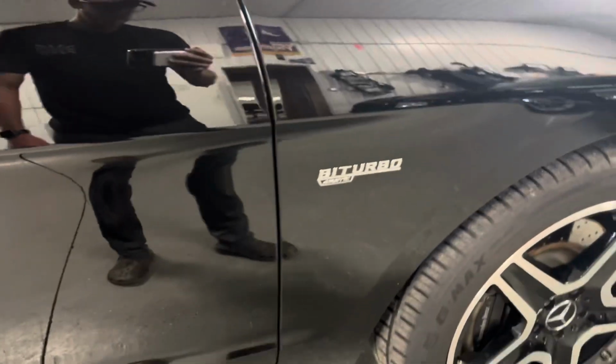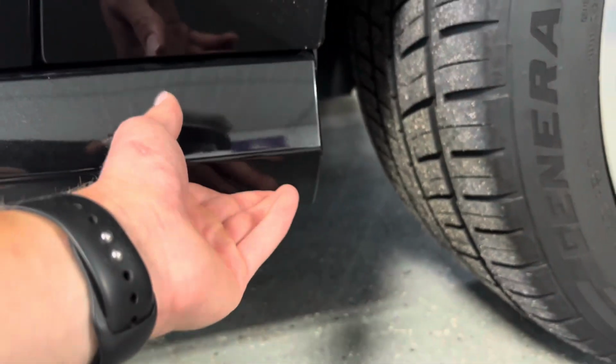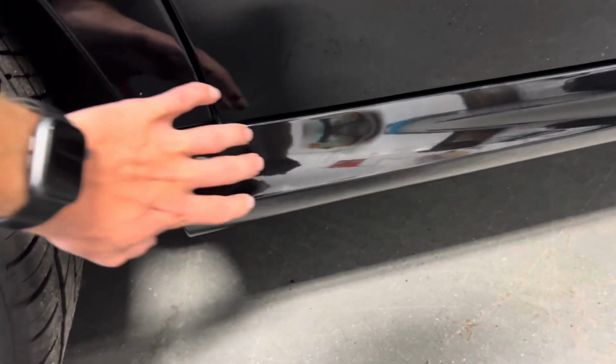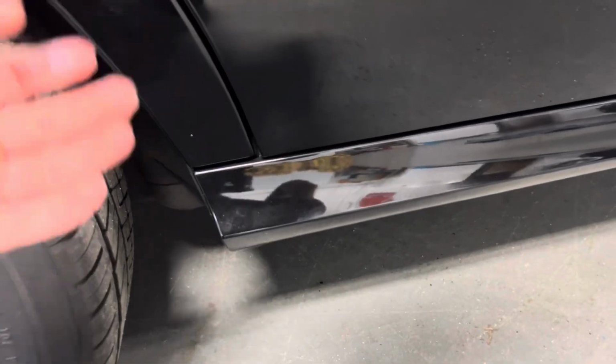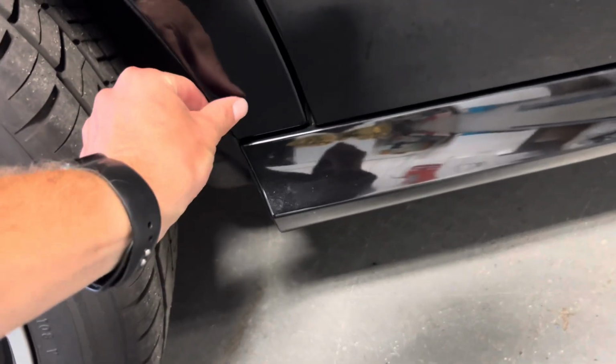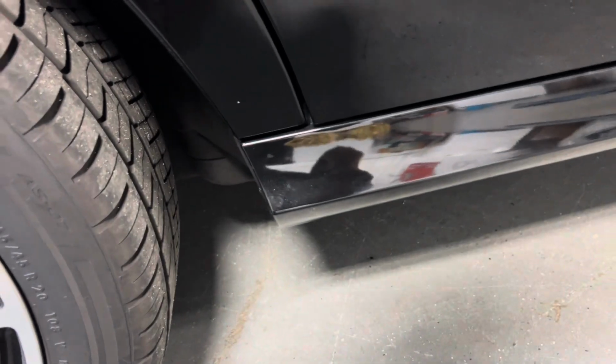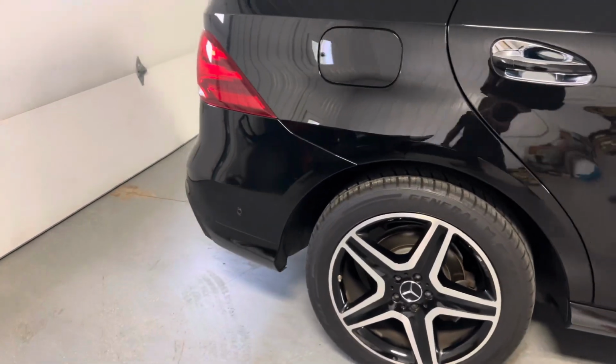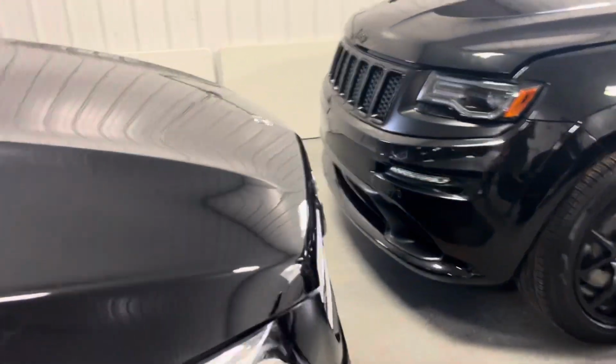So you're not able to notice a lot of the rock chips or rock scrapes or just general driving that you would normally. Of course, it's pretty tough to tell right now because we have a colored floor, which would reflect on here. But honestly, this does not look bad at all over 60,000 miles. We've had other vehicles, namely our Durango RT Tow and Go, that in this area here is completely white because of the rock chips and the specs and everything like that. You can see there's a little chip right there that I have to fix, but that's it. Over 60,000 miles, not bad. It's held up very well. The design of this car has held up very well over the 60,000 miles. Other than that, the vehicle is held up in great shape here.